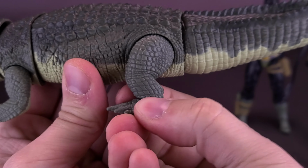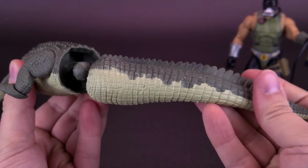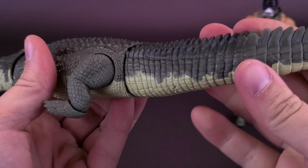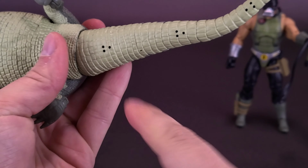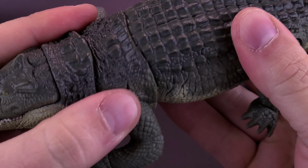There's posability on its legs. There's posability also on its feet. There's also posability on its very long tail that moves back and forth. As you are moving it too far back and forth, it does periodically pop off the ball joint, but it's very easy to fix. And then you've got, of course, the wireframe on the underside of the tail so you can bend the tail. Not much, though. Just enough on the end there. There's also posability here on the front.